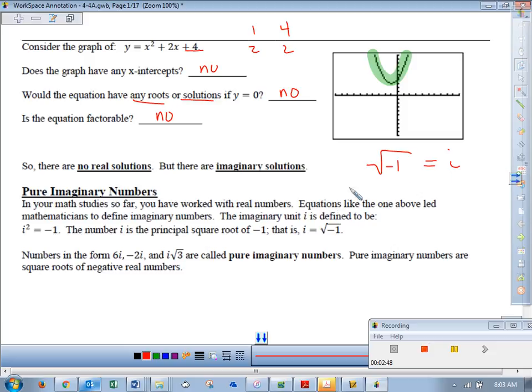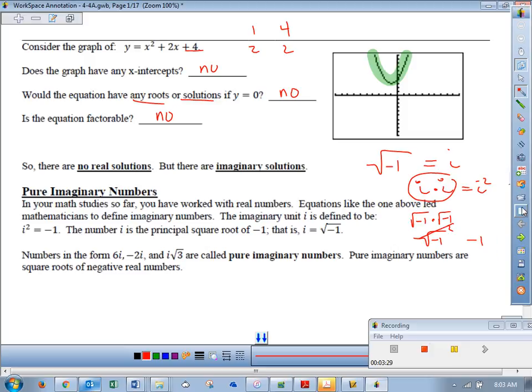Cool? So then, if you took i times i, isn't that really saying you've got the square root of negative 1 times the square root of negative 1, correct? And isn't that the same as saying you've got the square root of negative 1, squared, in that situation? What does the square and the square root do to each other? So i times i, which is really i squared, equals negative 1. Those are some facts we're going to have to memorize for today: that the square root of negative 1 equals i, and that i squared equals negative 1.